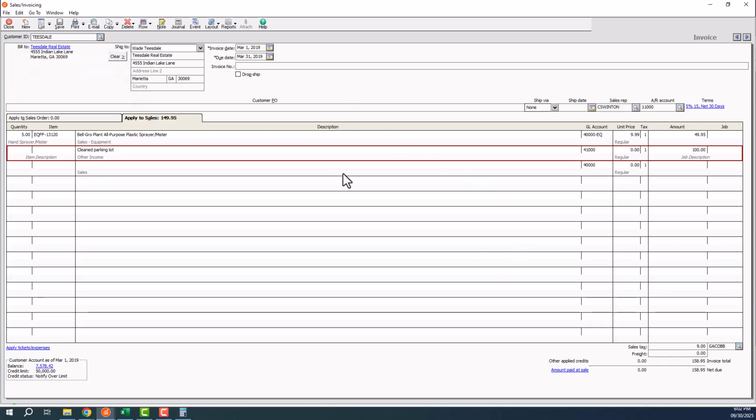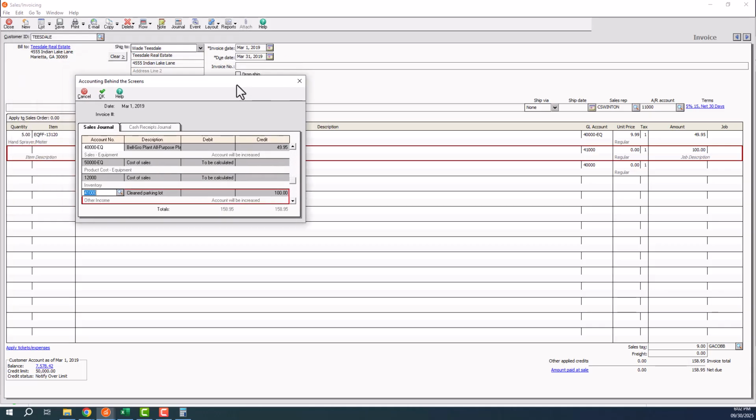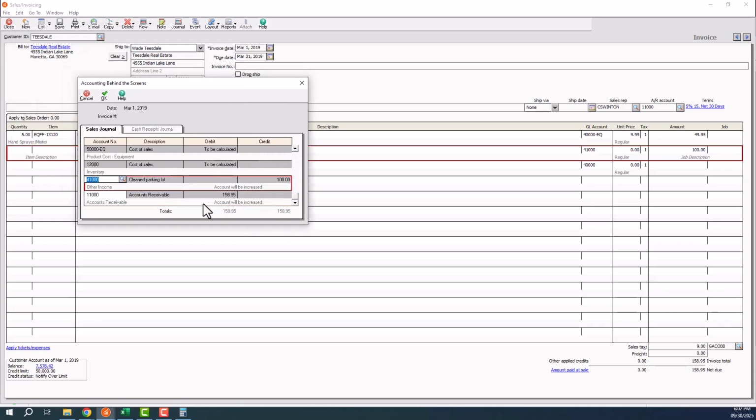So now this transaction is ready to be posted to the system and saved. So I'm just going to click on the save. But before I do, I can click on the journal button and take a look at the general journal. Anytime we record a sales invoice, it's going to show an increase to the accounts receivable for the total net due. It's also going to show increases to the various revenue accounts depending on what service or goods we provided, and it does. So you can look through that journal entry and try to tie it to your prior accounting knowledge of debits and credits in the double entry system. It's always a good idea when you're trying to understand these screens.